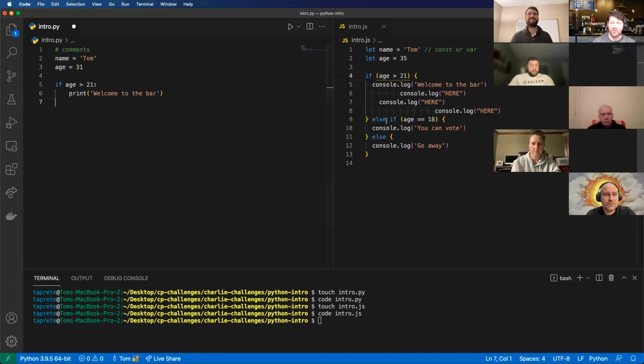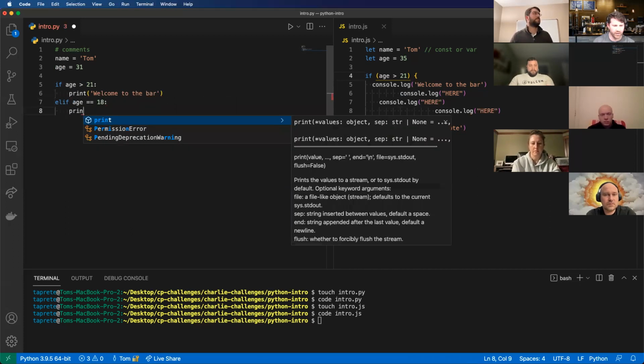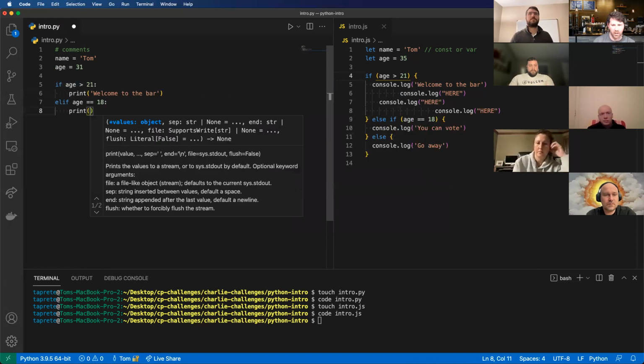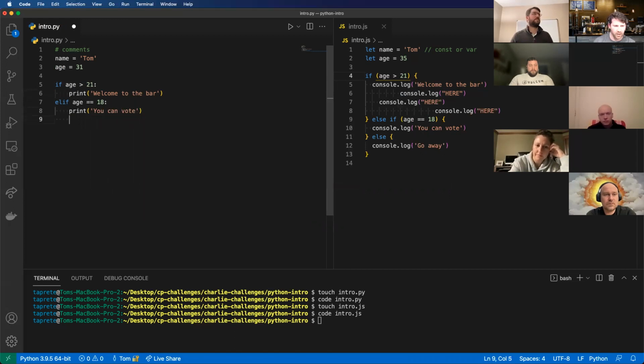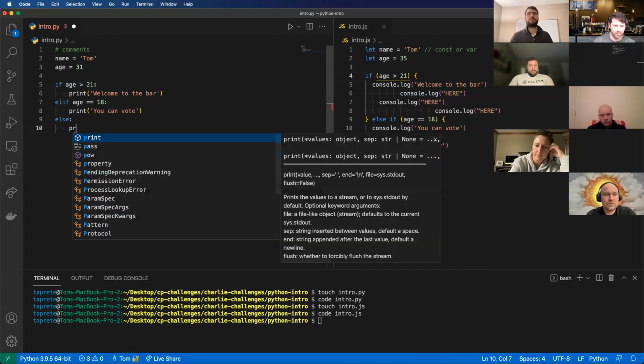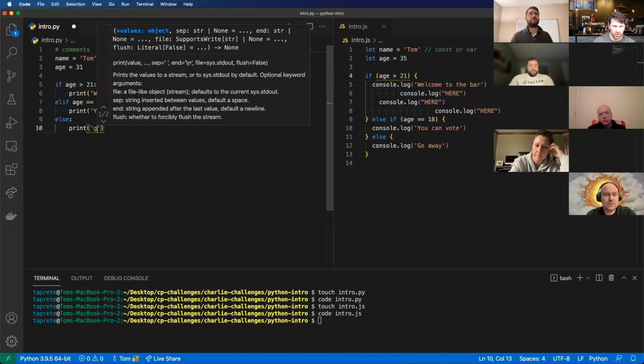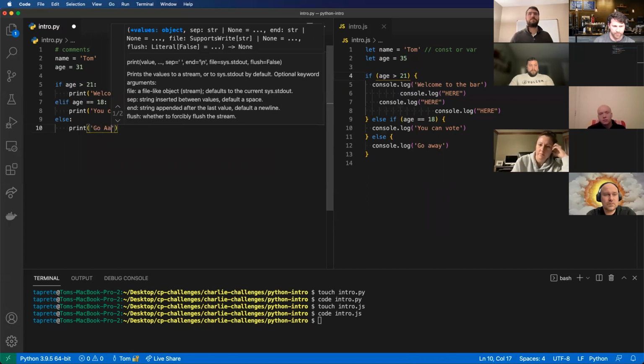And instead of else if statements, they're elif. Like else if, but it's just called elif. Age equals 18, colon, print, you can vote. And then else colon print go away.